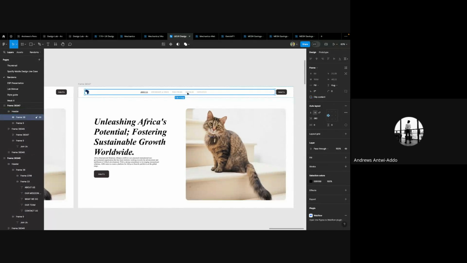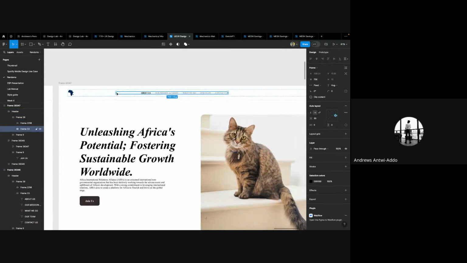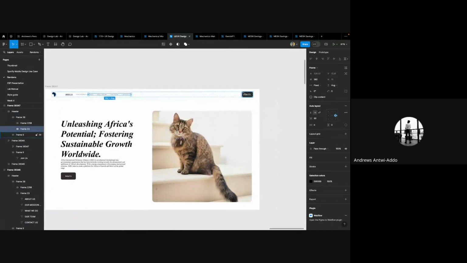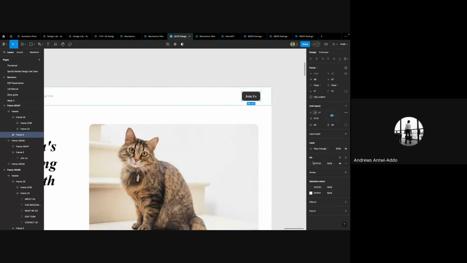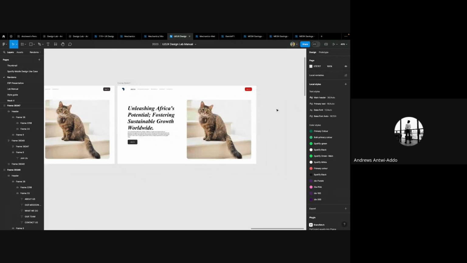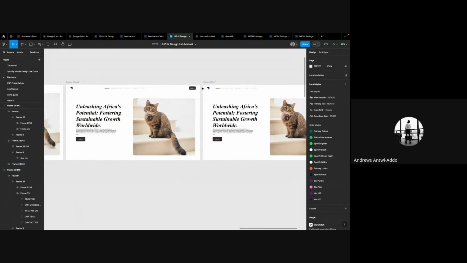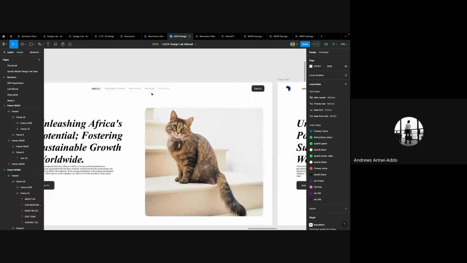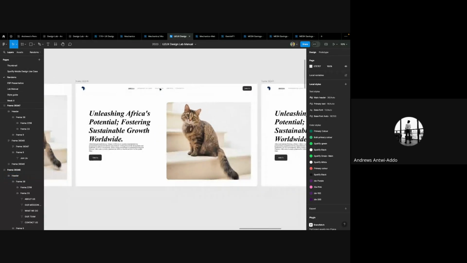And then on the website, I see that your nav items are here. And then you've changed your color to red, right? Because this was something I realized that most of the students did last year. Yeah, the ones that obviously skipped class. So you realize that most of their designs are not consistent across board. You can see their nav bar is looking probably very nice on one screen.